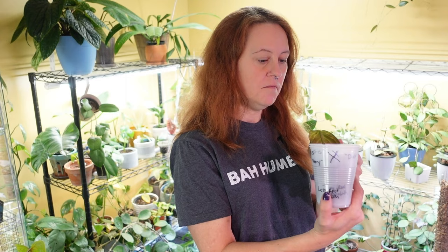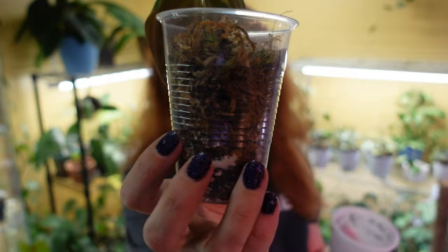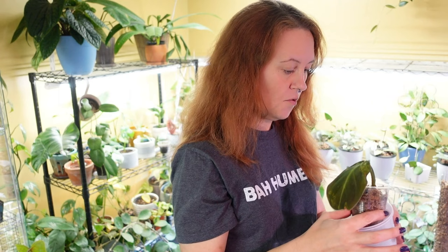I don't think it really has much roots yet, because I would really like to get it out of this sphagnum. But I'm not seeing anything. Are you seeing anything? I don't know. The white in there is just some leftover perlite. Oh yeah, there is I think a root right there. I don't know if we're focusing, but it's a different color than the surrounding material. I'm pretty sure that is a root sticking out over there. I might pot this up soon too then.